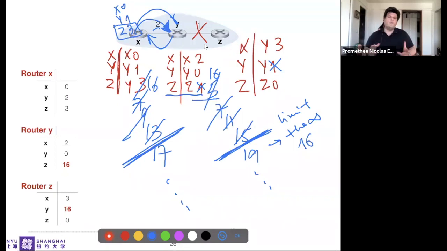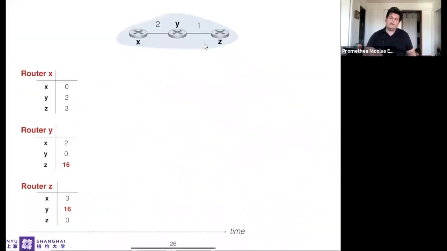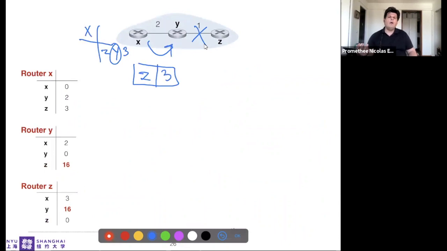So we try to improve the things. And the thing that we did is we realized that actually what was wrong here is the fact that when I lose this and this guy gives me a route with a cost of 3, that route is somehow a fraud. Why? Because the route, who has told X about this route? Y. So basically, X is telling me an information that I'm supposed to know, and he's giving me second-hand information. So what should I do?